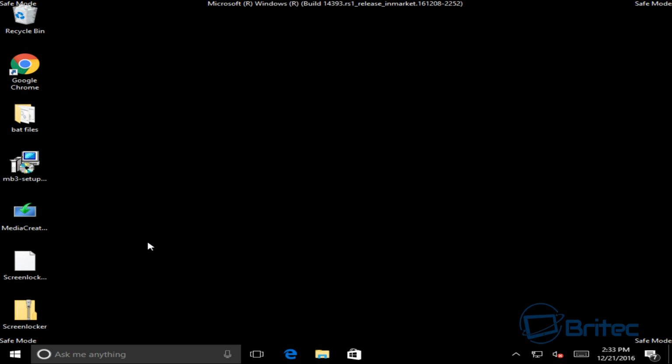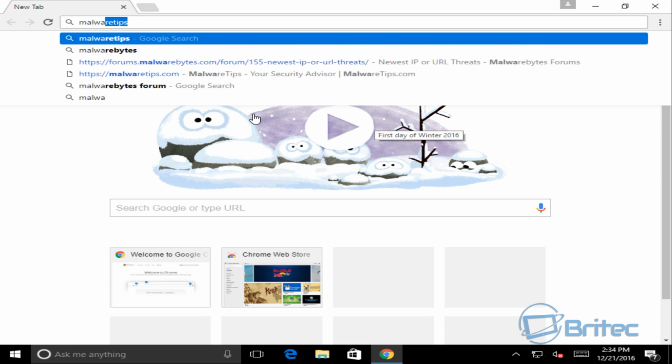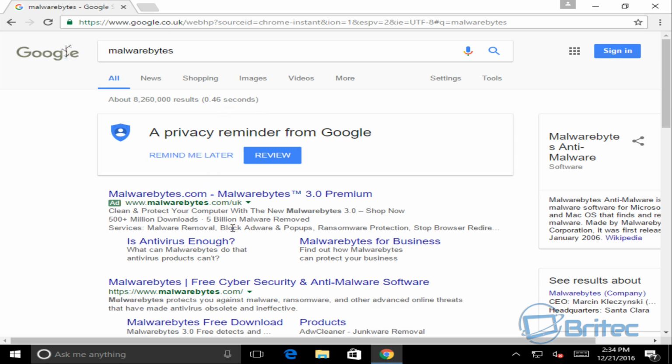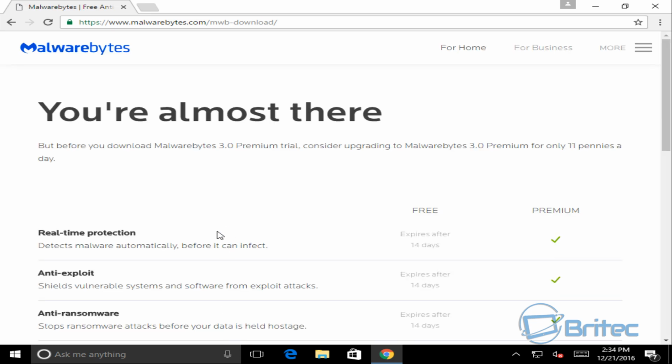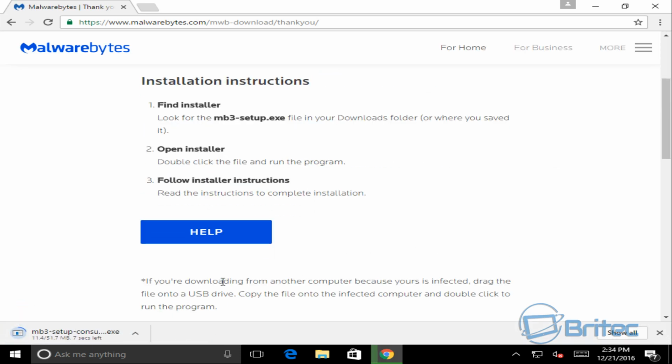And what we're gonna do here is go on the internet and download Malwarebytes. Now, the reason why I say that is because you wanna run scans with Malwarebytes and Hitman Pro and tools like that, just in case you've got other malware or you've got a similar type of file to this one. At the moment, I know deleting this file would be the end of it for this program, but basically I just wanna show you, just in case you've got some sort of different variant of it or something. So just download Malwarebytes, the free version here. And once you've downloaded that, you can run the scan on this. It's pretty straightforward and easy to do. You get a 14-day trial on Malwarebytes now because it's packed with other good programs.